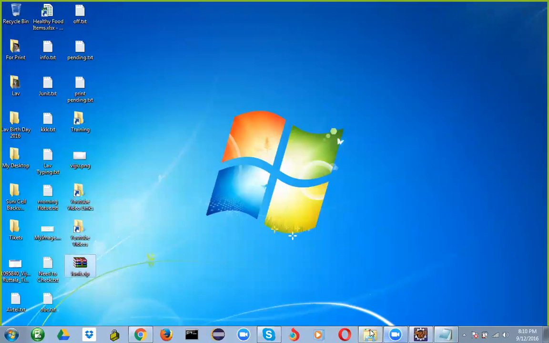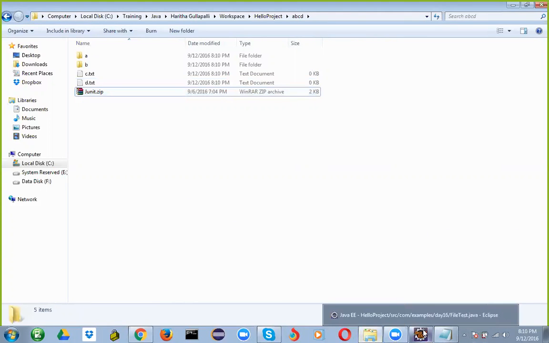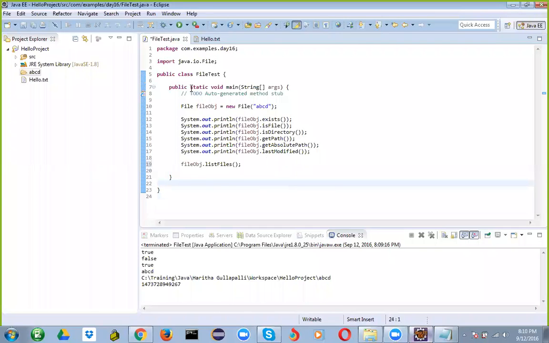Randomly I'm copying one file. So we have different types of files in my directory, right? So when I run this one, it's going to give me all the files and folders which are there in that directory. So I need to hold them in an array because it's going to give me all the files and folders which are associated. Now I'm going to repeat a loop because it will give a number of files, right? So definitely we need to repeat a loop.